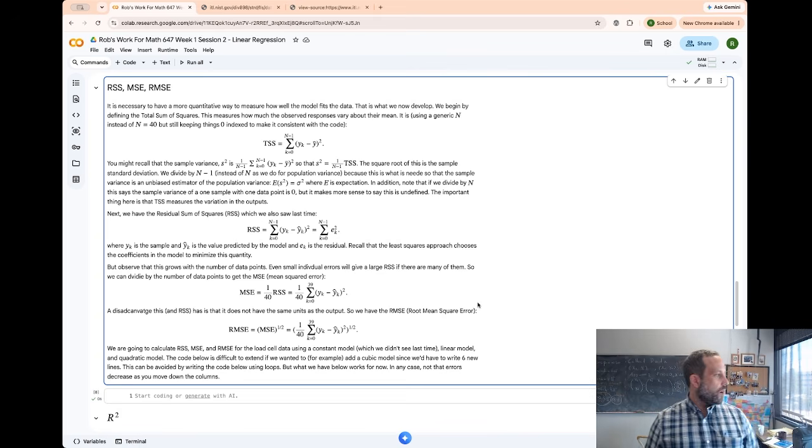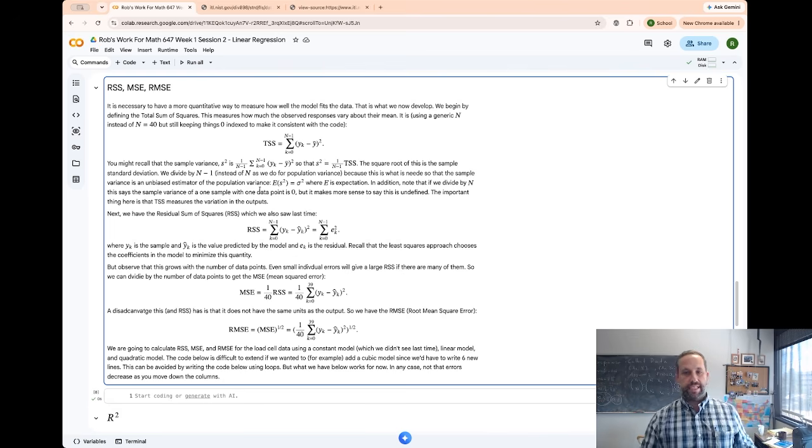So the first thing that we want to talk about is the total sum of squares. So what is this? We're going to look at yk minus the average of y and square it. This is almost a sample variance, and it is like the sample variance. It is a measure of the observations about their mean. So there's some variability just in these observations, and this number, TSS, tells us about the inherent variability in those.